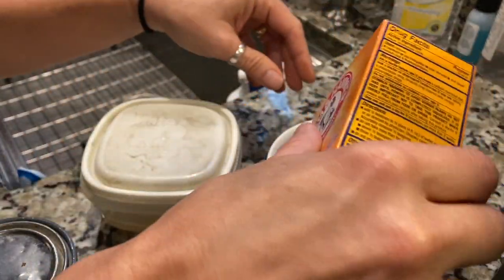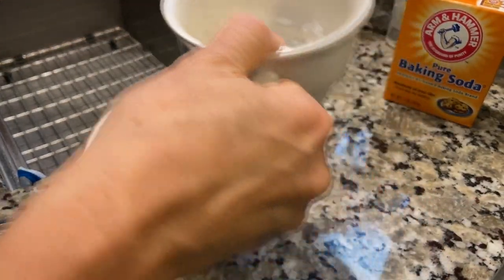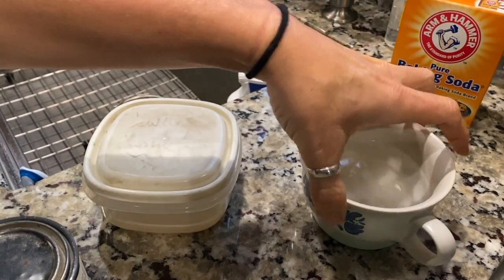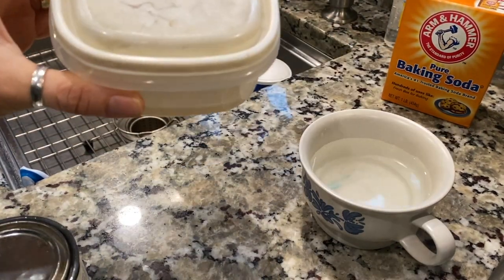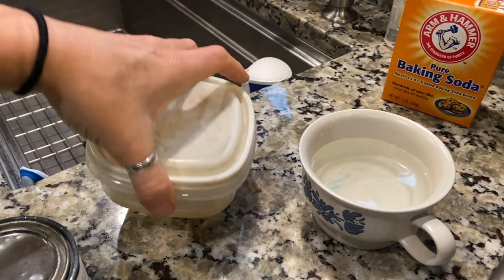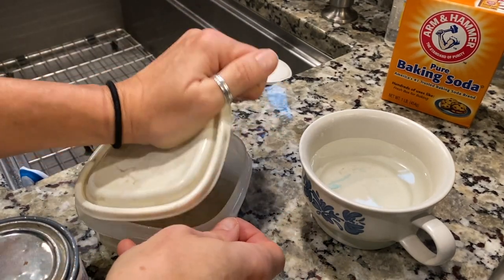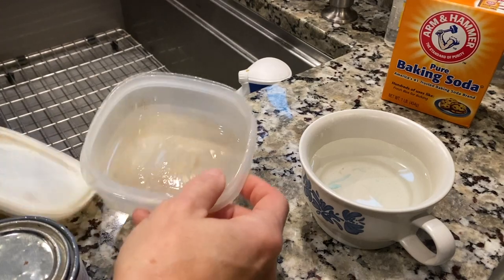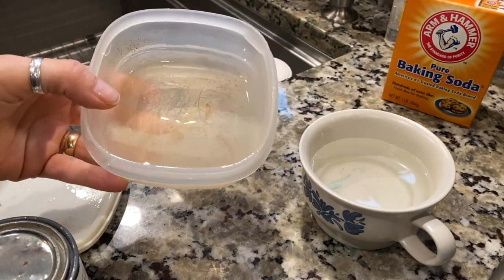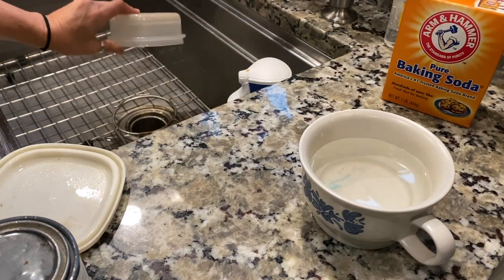So I'm gonna put, I'm not sure how much, I just throw in some baking soda and some regular tap water. This has fluid in it from the last time I oxidized. I leave it in there, and then the liver of sulfur kind of neutralizes, turns clear like water, and doesn't smell anymore. At this point, it's safe to go down the sink, so I'm gonna throw that out.